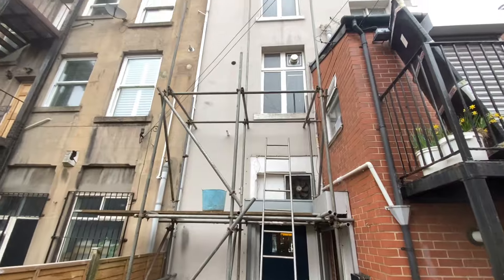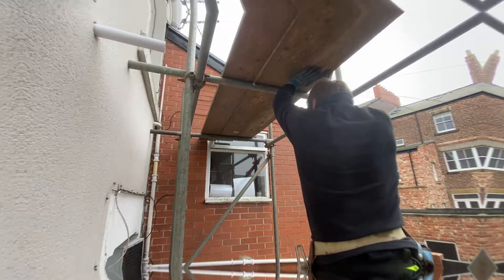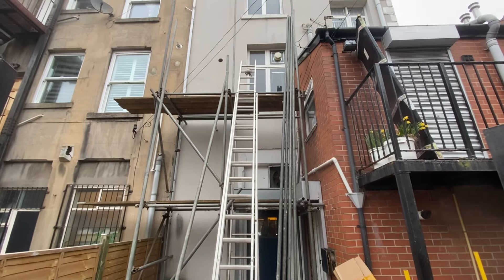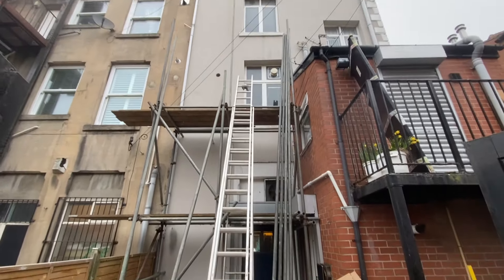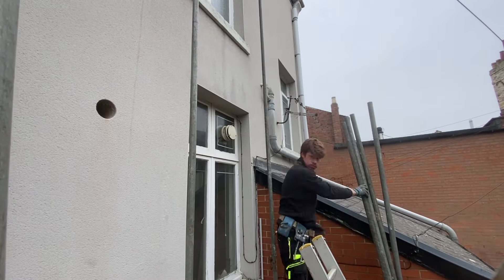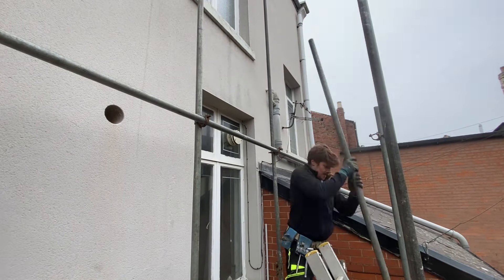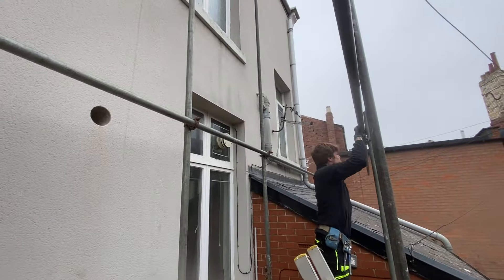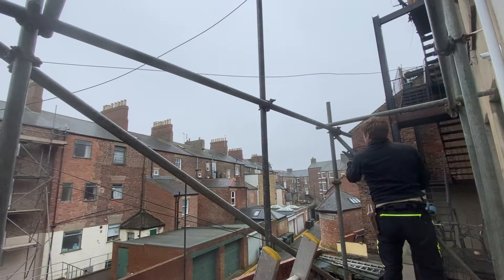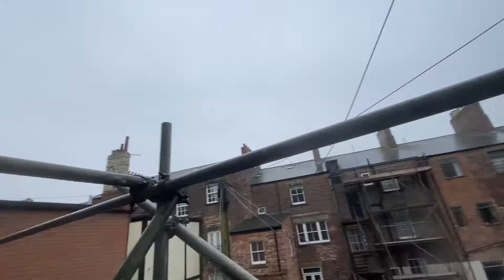Alright, that's the second lift down — going for the third now, go across that roof. By far my most valuable piece of kit is a big, heavy duty but lightweight ladder. It just makes these jobs that go high up much easier, because I'm going to start carrying stuff up and down the ladder rather than going up lift to lift. Alright, that's this section of the third lift in.